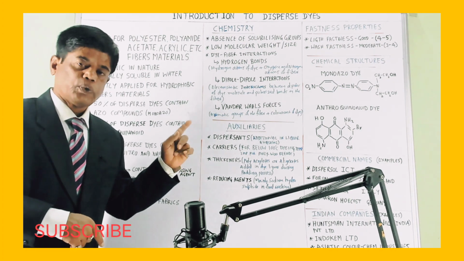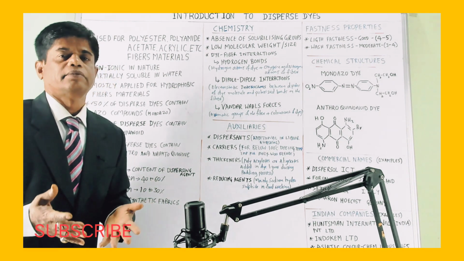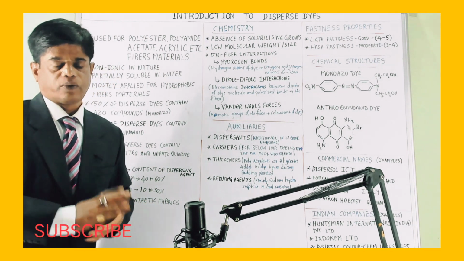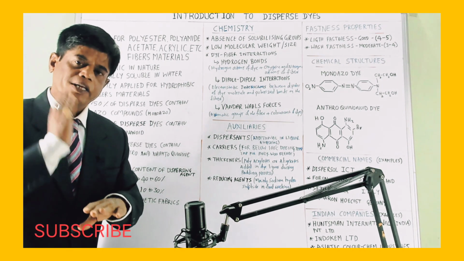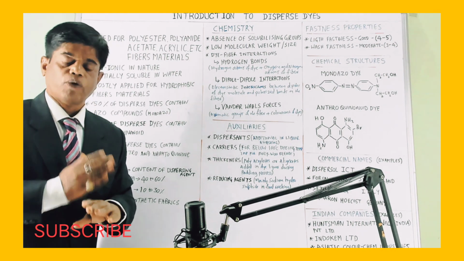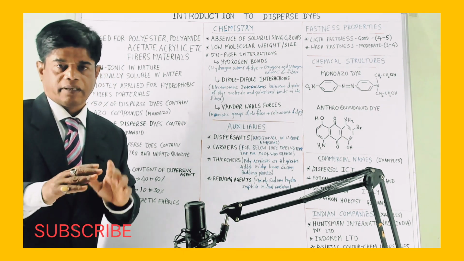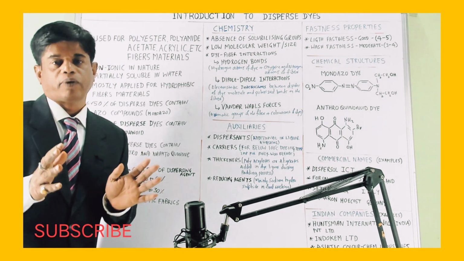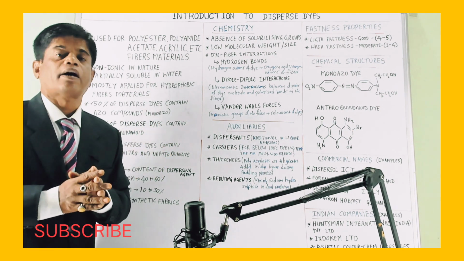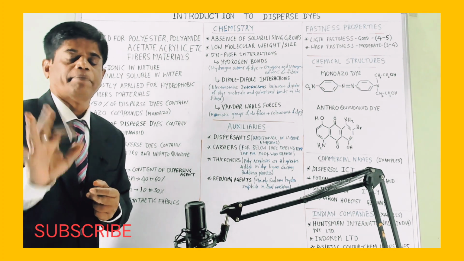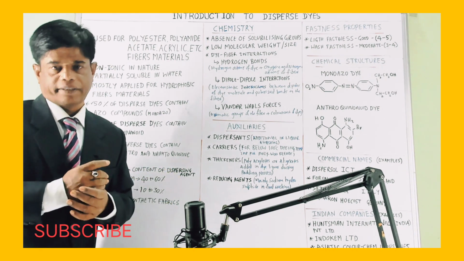But to dye without adding carriers, more temperature is required to break up the dye molecules and enter into the fiber structure. To break up the disperse dye molecules and enter the polyester fiber structure, to react with the polymer of the polyester, high temperature is required, and also high pressure. High temperature, high pressure, that is HTHP dyeing, up to 120 degrees centigrade.